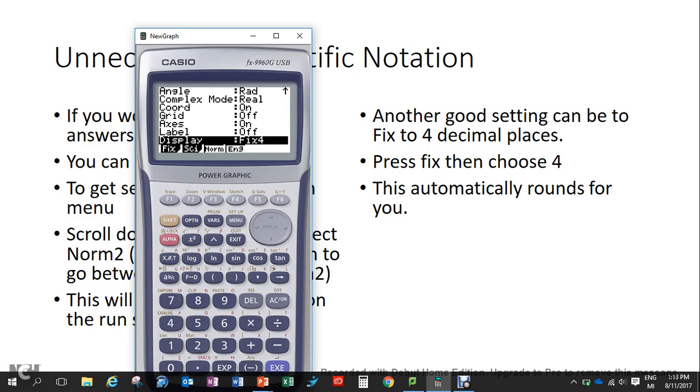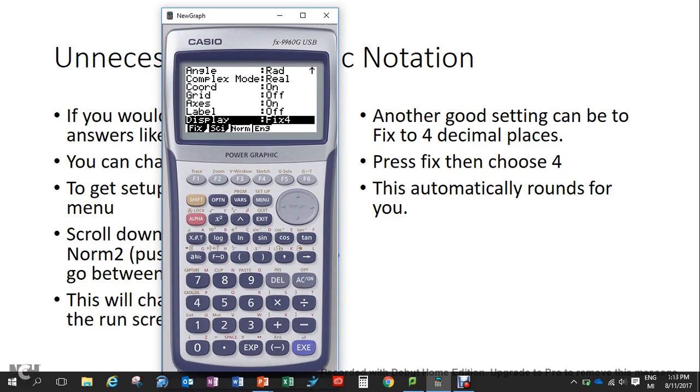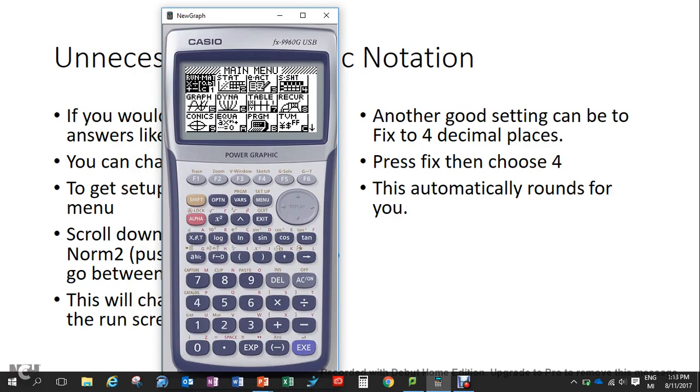Now that won't change the answer when you're using the distributions menu, but it will change things when you're under run. So if I'm in run, if I've just done a distribution, then it will come up when I push answer. I'll give you an example here. For example, let's look at something that's quite unlikely.